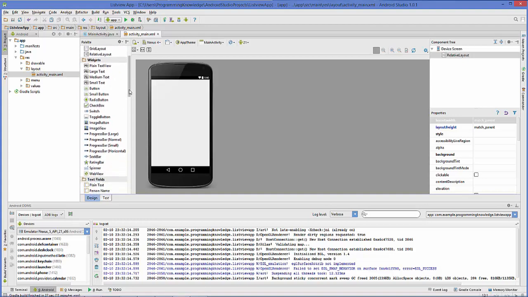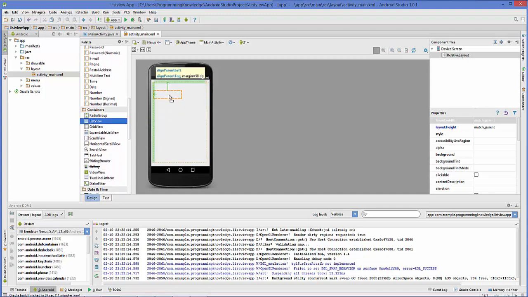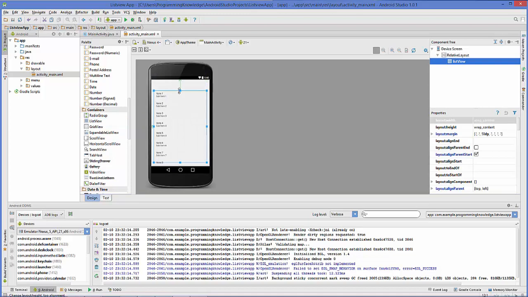So just go to your palette. I have this blank project made, and in my activity I'm just going to drag and drop a container called ListView. So drag and drop this container called ListView in your Android activity. Okay, now in order to populate this list, we are going to create another layout with our text boxes, and then we will populate multiple text boxes in this list view.